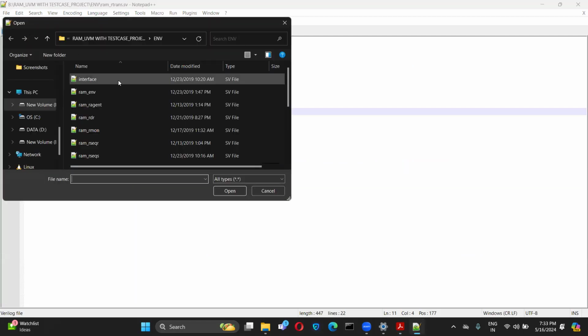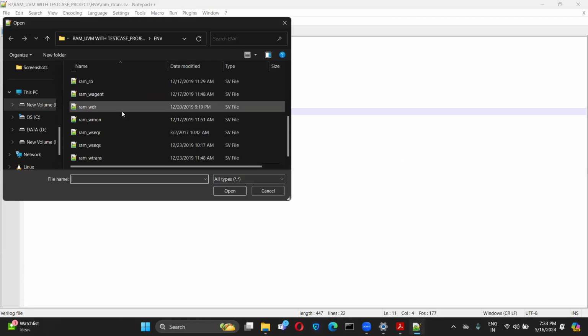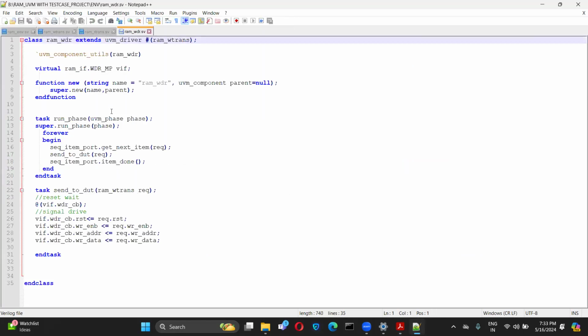I have picked a very basic memory verification so that it is easy for everyone to understand. If I take a complex one, first you have to understand the protocol, then the driver, and I felt it was tough to imagine the UVM concepts when I explained yesterday. That's why I've taken simple code.